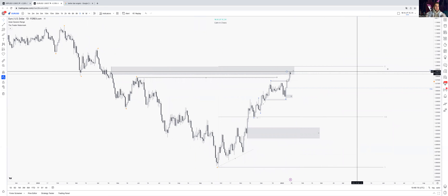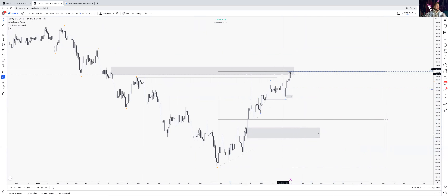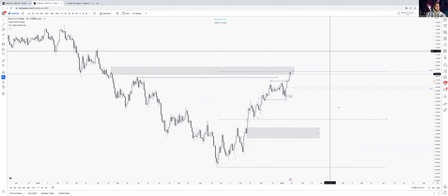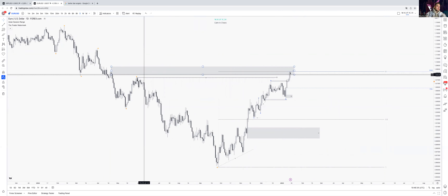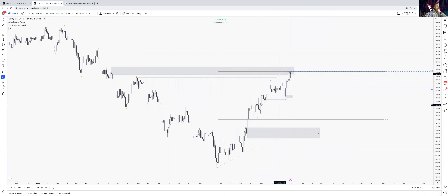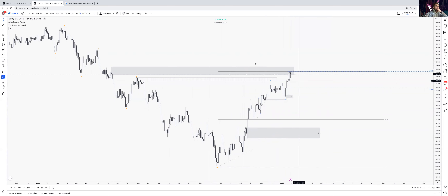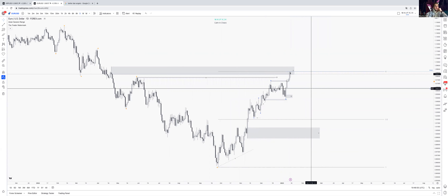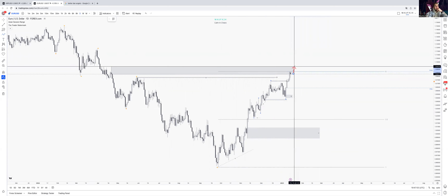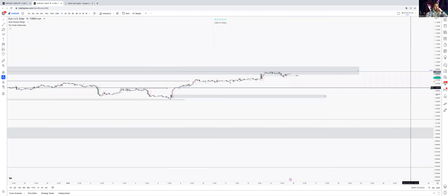Where are we now? We don't know if this will be the high of this bullish range or if price will continue up, take out these highs, and then continue down. What we know is we took some liquidity — some highs — so we may see a turnaround on the higher time frame where price goes lower. Structure-wise we're bullish, but liquidity-wise we still have liquidity to the downside, and we have previous weekly lows and previous weekly highs in play.